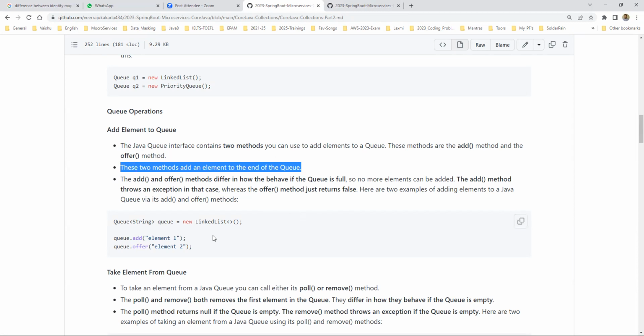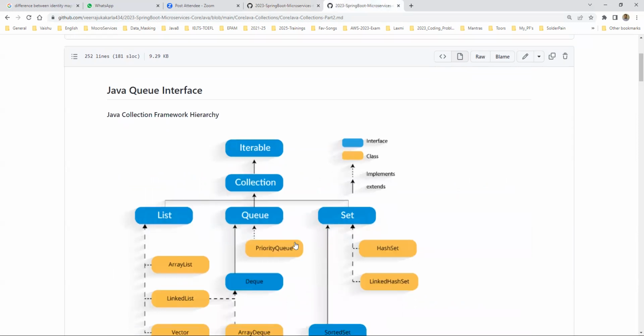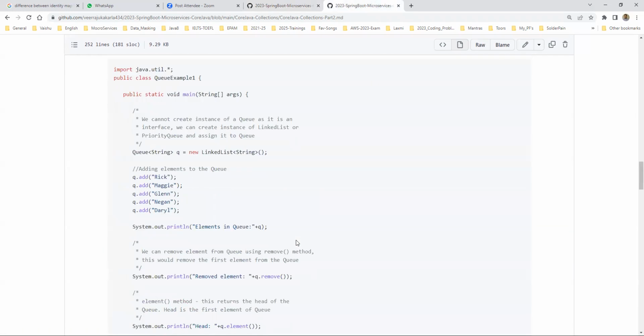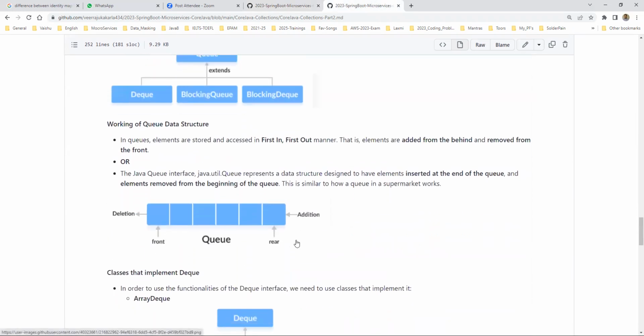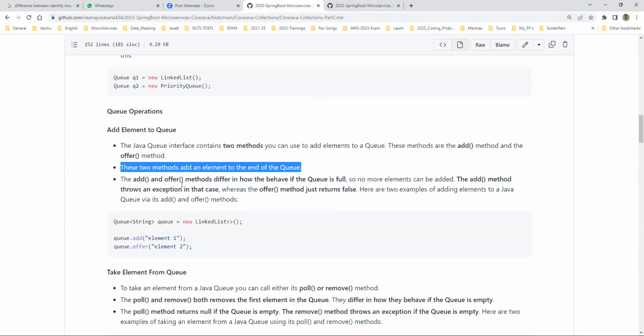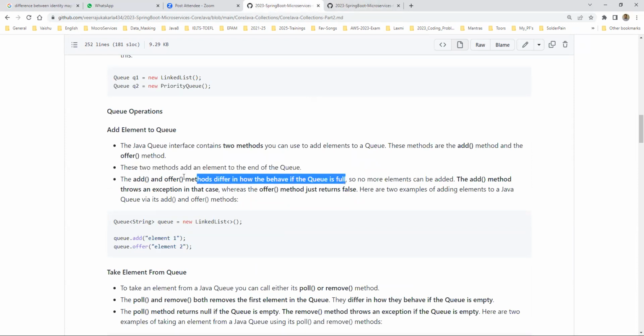Just now we discussed it, right? At the front end we can delete from the queue, and at the back end we can add to the queue. Here, add and offer methods are different in how they behave if the queue is full.